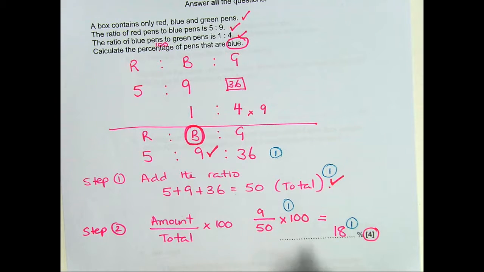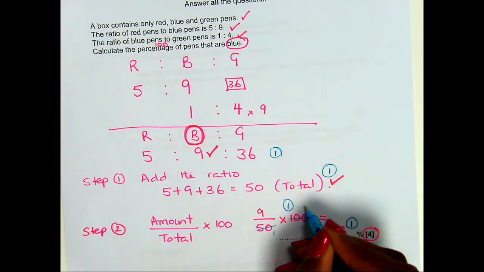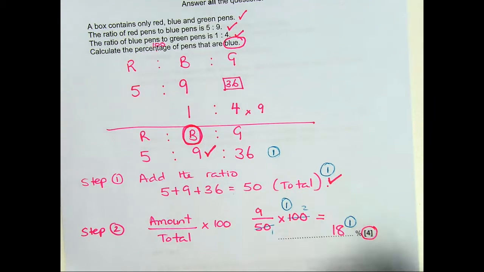Now, in the exam, if you have a calculator, that's brilliant. You can just put 9 divided by 50 times by 100 into your calculator, and that gives you 18. However, if you don't have a calculator, what you can do is say, 50 goes into that once, 50 goes into that twice, 2 times 9 is 18, and you get your same answer. So whether you've got a calculator or not, you're going to be good. Okay? Next question.